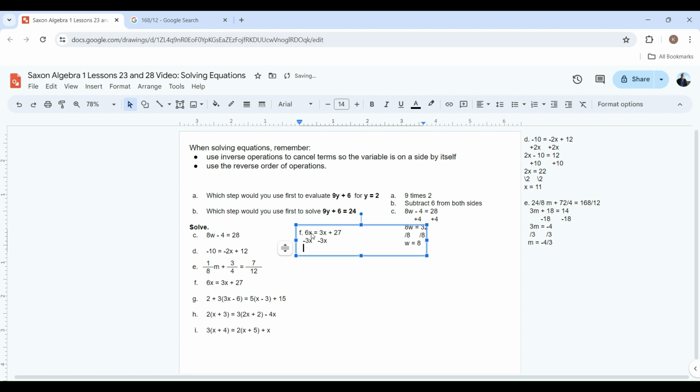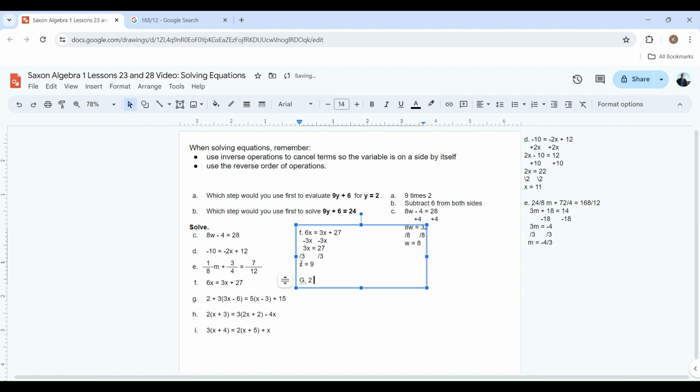Okay, and that gives me 3x equals, now the 3x on this side is going to cancel. 6x minus 3x is 3x, so it's going to be 3x equals 27. Now I'm going to divide both sides by 3, and I think you're going to see the answer. This one's pretty easy. x equals 9. Now to check this one, I could plug in 9 here and 9 here. 6 times 9 is 54. 3 times 9 is 27. 27 plus 27 is 54. x equals 9 works. Let's do letter G.